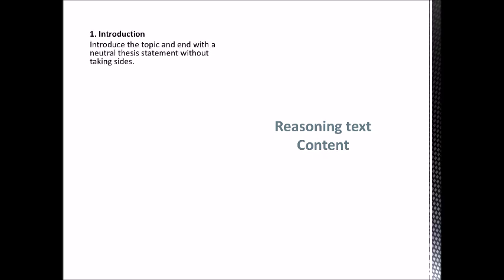The content. In the introduction, I want you to introduce the topic and end it with a neutral thesis statement without taking sides. So it should be clear in the end of your introduction what your essay will be about. Is it about literature? Is it that in this essay I'm going to give you different reasons to why literature is good for your health, or why we should continue reading literature even though we have computers, or whatever it could be. But first write some background information about the topic, about literature in general in this case, and then in the end a thesis statement. What will your essay be about?